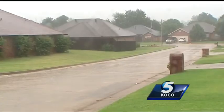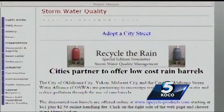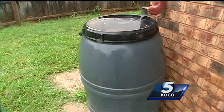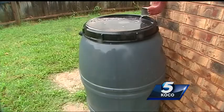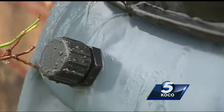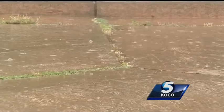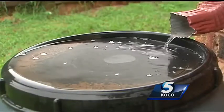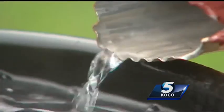Oklahoma City, Midwest City, and Yukon are partnering with the Central Oklahoma Stormwater Alliance, allowing residents to buy discounted rain barrels through a link found on the cities' websites. Oklahomans can buy the 55-gallon barrels ordered now through October, and they will be distributed from Midwest City on October 17th and 18th. Oklahoma City is doing the same and will distribute in March of 2015.